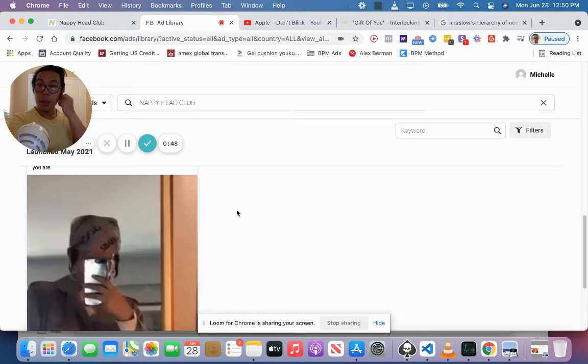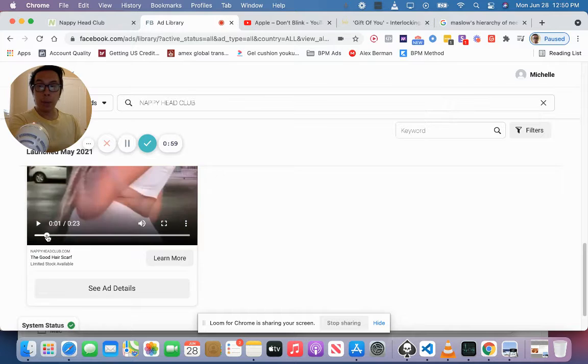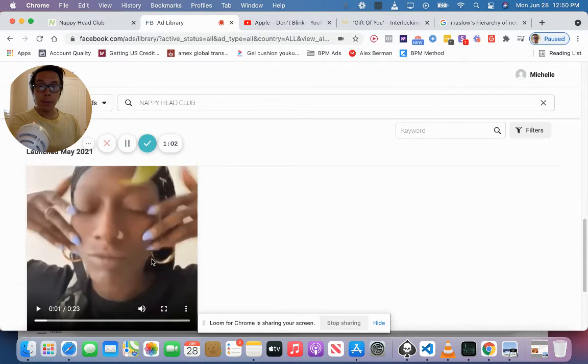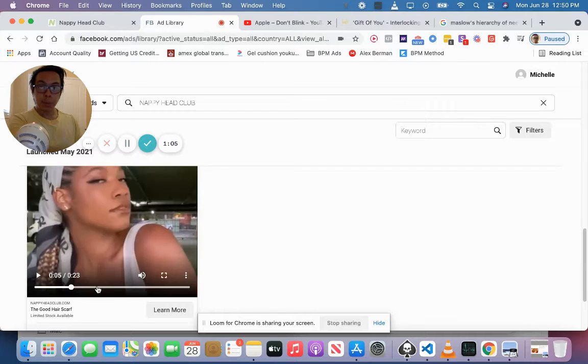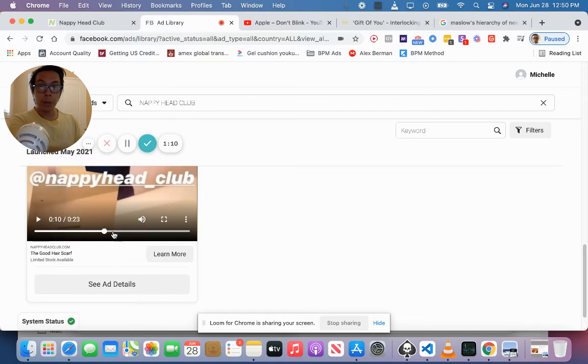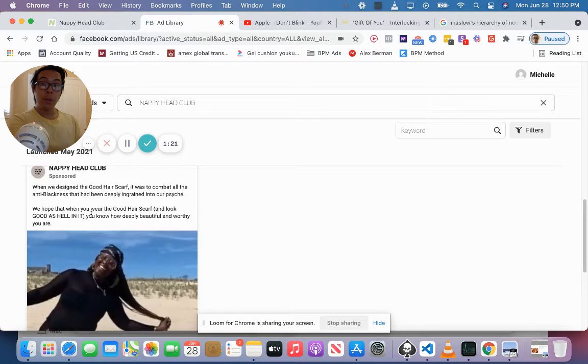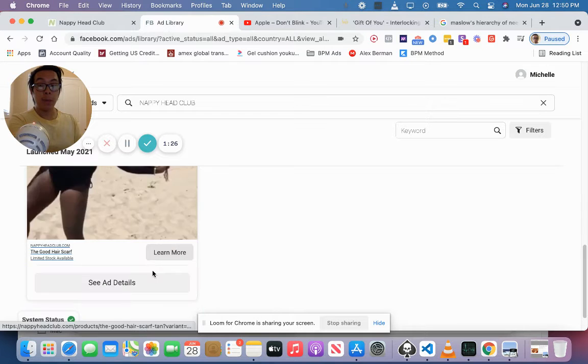Because should somebody buy this good hair scarf? What kind of hair is it really good for? Is it good for dreadlocks, for example? Is it a good hair management tool, right? Because I see here that there's a lot of ladies that do have dreadlocks. So maybe that could be an angle that you could potentially explore, right? If it's good for very thick hair or dreadlocks or something like that, then I would talk about that inside of the ad copy in order for it to be really, really effective here, right?